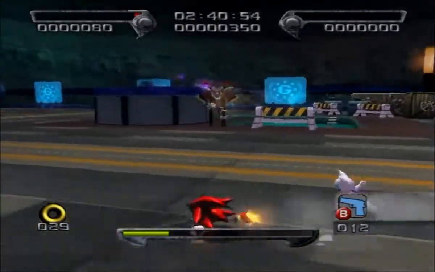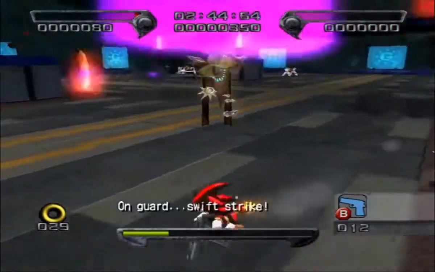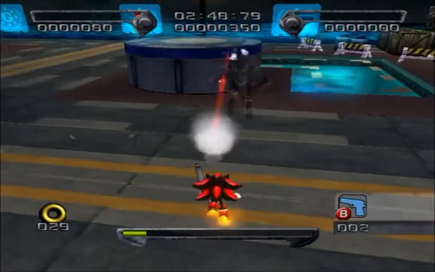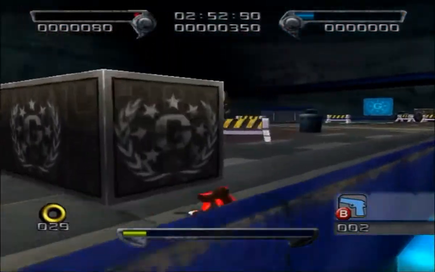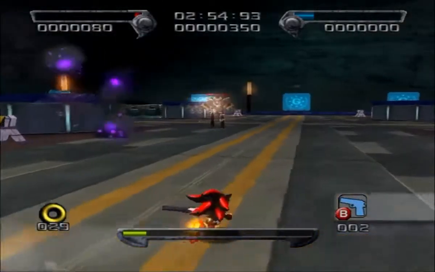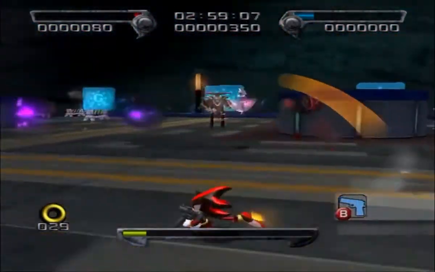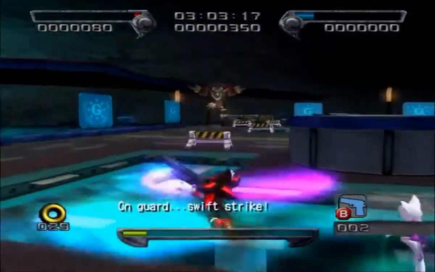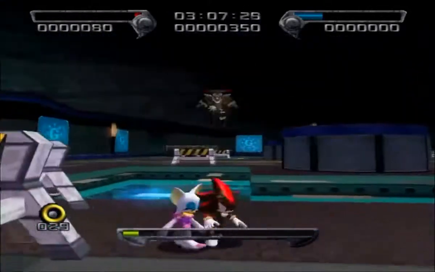I know, my eyes are right on him. Right there, right now. Come on, Black Doom. Is that all you got, dude? I mean, come on. Step it up. We're gonna need some more ammo here. Only got 2 bullets left. Come on, Black Doom, come on. You can't hit me. Swift strike. Well, we used up all our ammo right there.